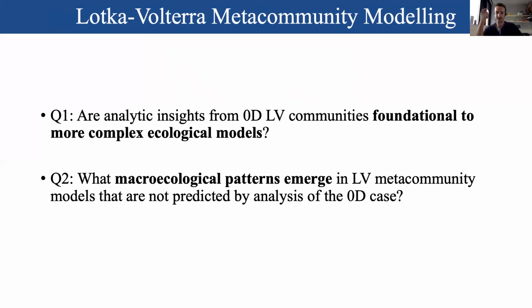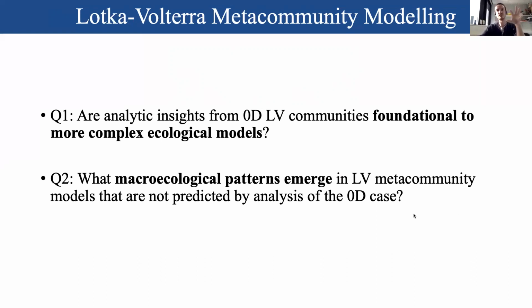First of all, we would like to shed light on whether the analytic insights gained from the analysis of these zero-dimensional models can inform the spatially structured case. In other words, are these insights, in a sense, foundational to the more complex models? And if so, does this indicate the existence of a hierarchical theory of ecology, capable of describing and predicting properties at multiple spatial scales, but with an appropriate reframing? And I'll come back to that idea of reframing in a moment.